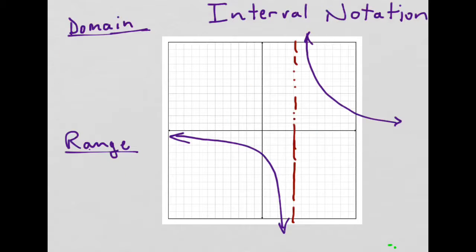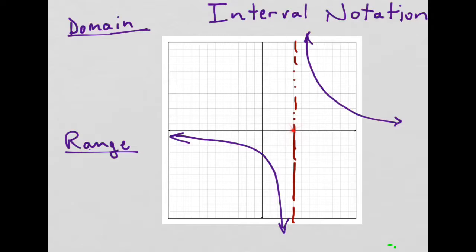Alright, so this one's a little different. This is a graph of a rational function, and so we study these functions a lot in pre-calculus and also in calculus. So these have vertical asymptotes. So that dotted line there, right here, is what we call a vertical asymptote. Alright, so we're going to get into this quite a bit in the future. But for now, we can see that there is a problem right there. The graph is this piece, and the graph is this piece. But this value of 1, 2, 3, 4 is not on the graph.